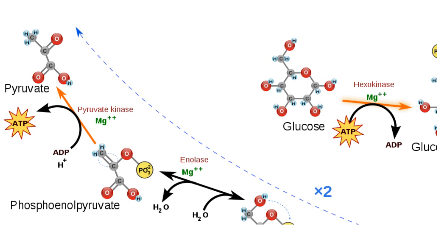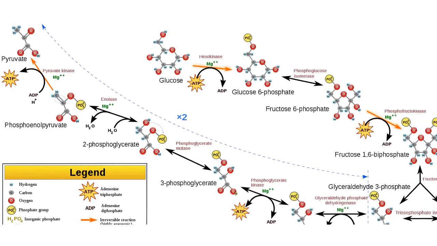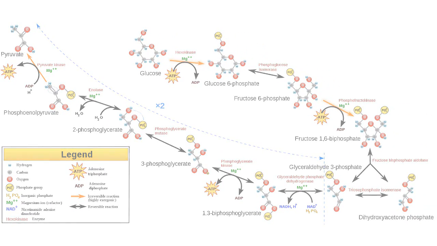Pyruvate kinase, the last enzyme of glycolysis, adds a phosphate group from PEP, that is phosphoenolpyruvate, to ADP to form ATP and pyruvate. Further, the NADH produced too can be used in oxidative phosphorylation of ATP if O2 is present. More energy can be extracted from the pyruvate molecule in the citric acid cycle. Overall, this step produces 2 more ATPs, which evaluates to 100% interest on the 2 ATPs which were initially invested.